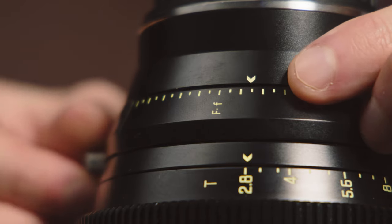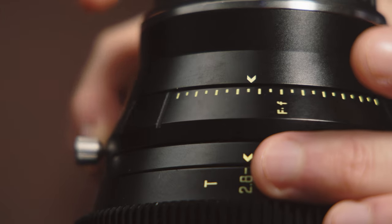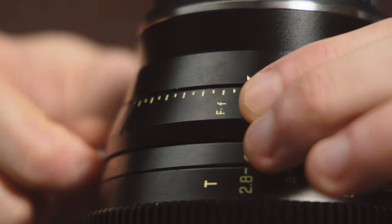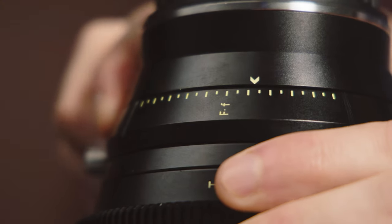There is an additional ring for flange back adjustment to make tuning the back focus of the lens with the camera simple and consistent. Once the back focus is properly tuned, simply tighten the screw to prevent accidental adjustments. So far, so Cine-grade lens. But what about the ENG style functionality that's supposed to complement the Cine-grade optics?